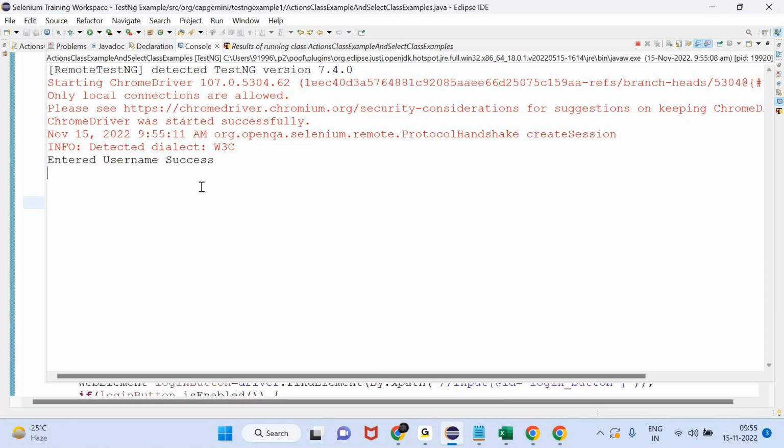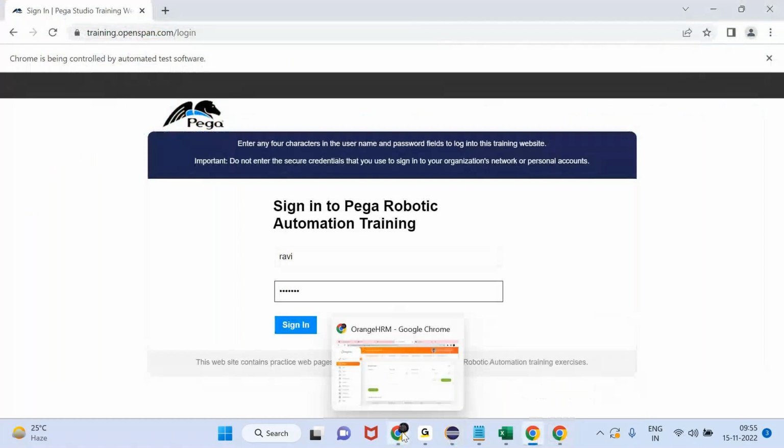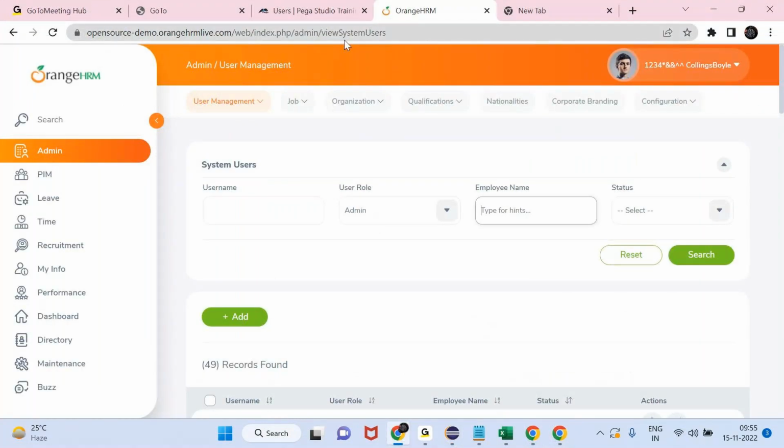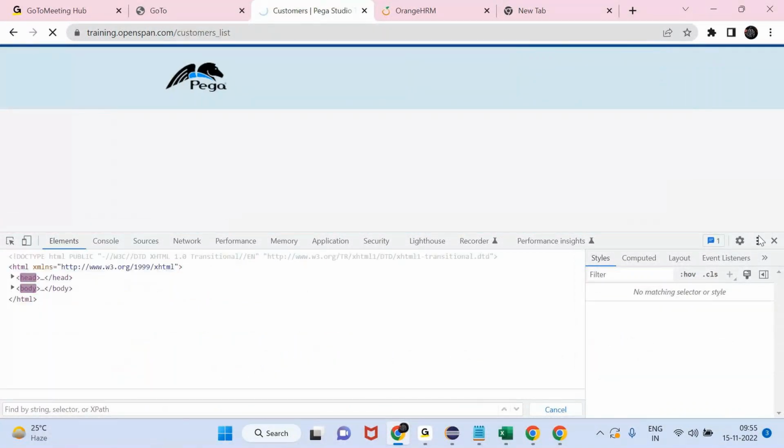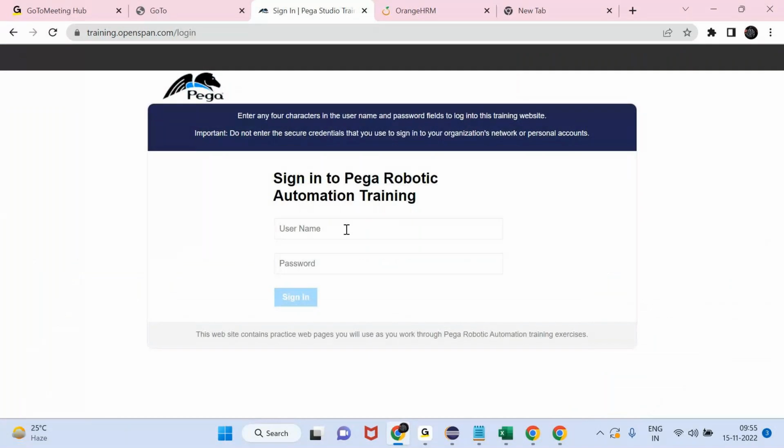some issue is there. Please go through this and try to complete this task. Tomorrow I will tell you how to do this automation, add user. At least from your side try to automate this. Tomorrow I will tell you how to create a user, and you also need to use a data provider. I'm expecting everyone to complete this add customer with a data provider, creating multiple customers. Try it, and only then will you face the challenges.